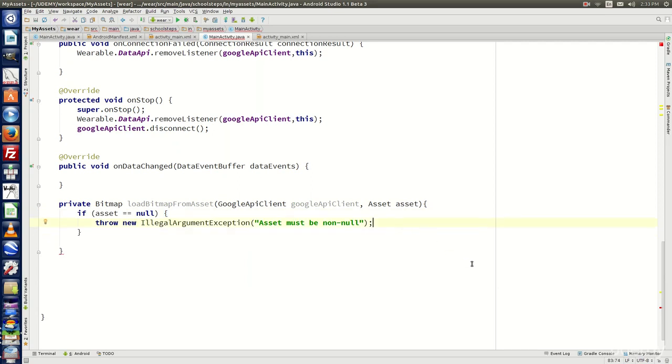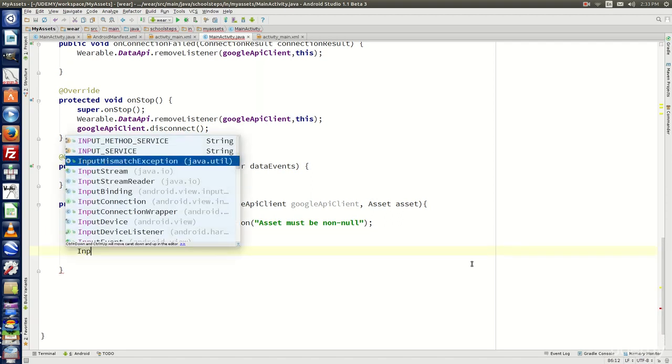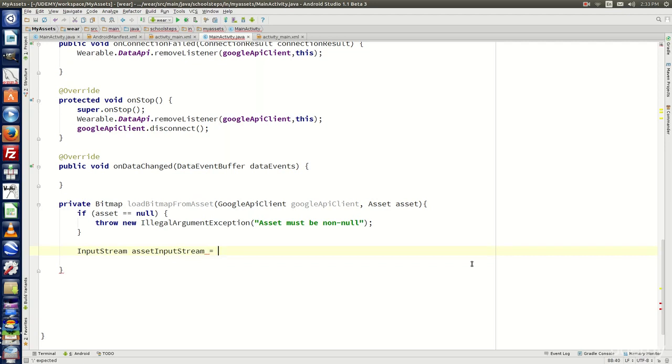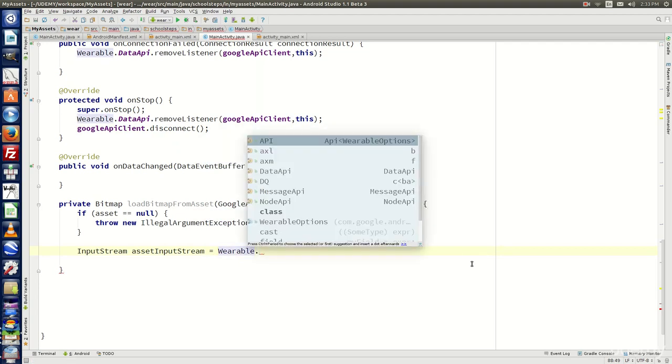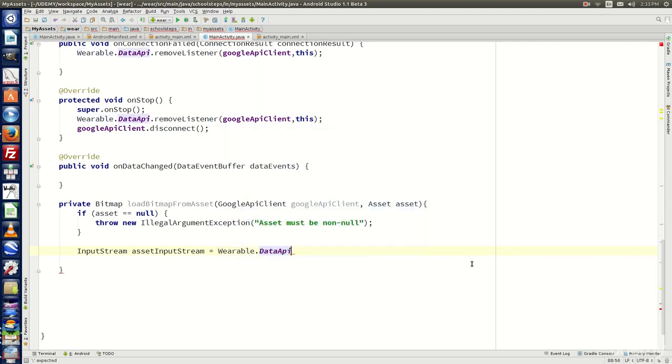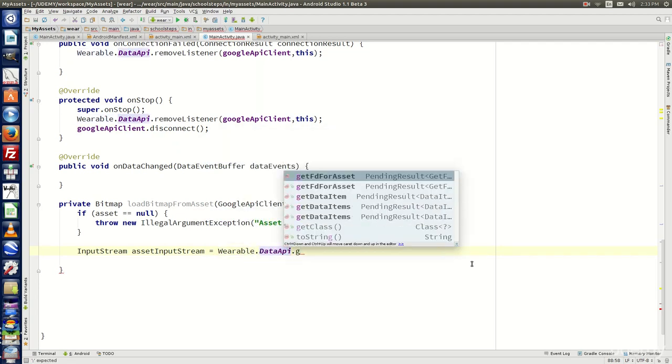The second thing that we need to do is get the input stream. So we need to say InputStream, let's call it assetInputStream, is equal to Wearable.DataApi.getFdForAsset.